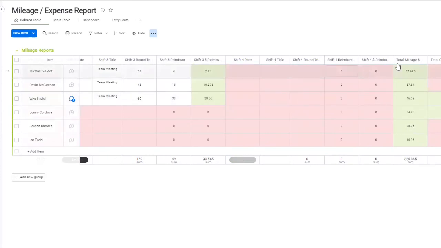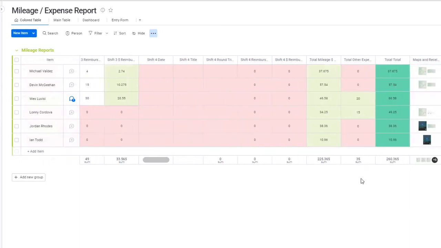Usually you won't. So then this is the total of all the mileage, all shifts 1, 2, 3, and 4 that you may submit on each individual submission. Any other total expenses like parking or approved candy or anything like that, and activation for the event. So this is the grand total with mileage and expenses and all the maps that have been included. So we can double check that and verify that your totals are in fact aligned with what you submitted.